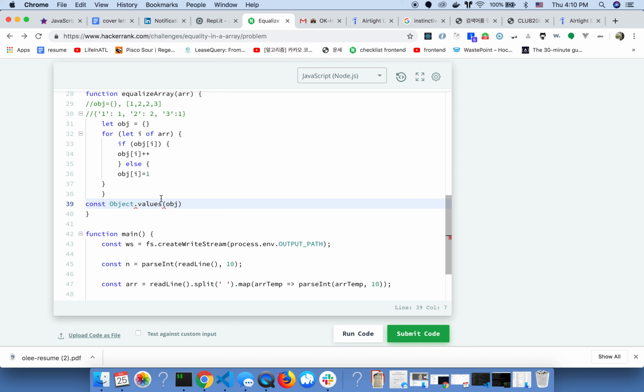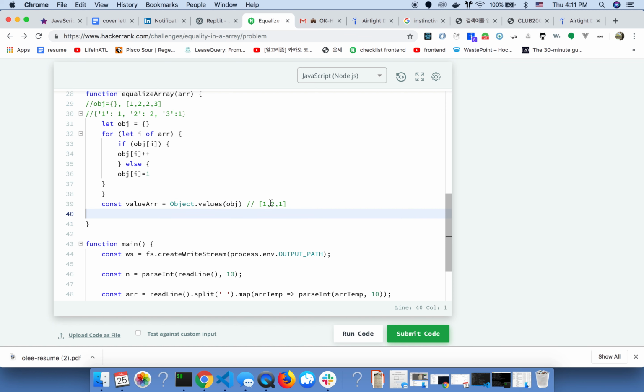This will return an array, by the way, so I'm going to call it value array in this case. It will return the values of the object, for example 2 1 2 1.